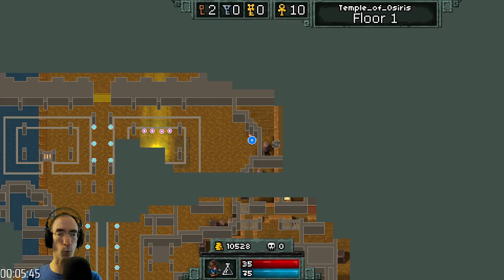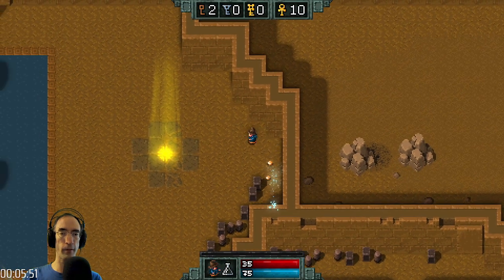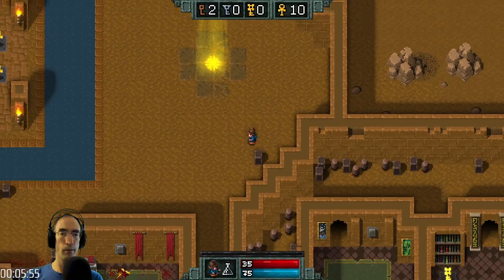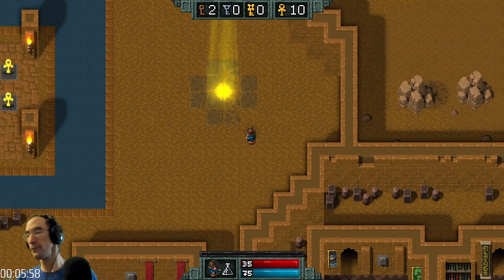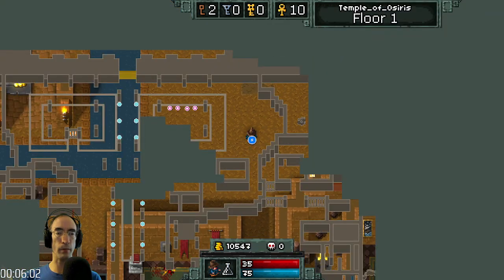Was that multiple? What the fuck? I have 10,000 gold now. I was gonna say, that sounded like I was picking up multiple things at once. They just gave me, like, a gazillion gold. And I'm not sure why. Divine Light. Use this to upgrade your combo.